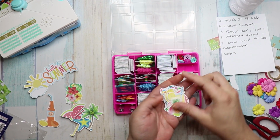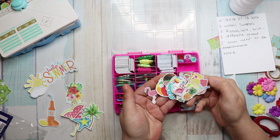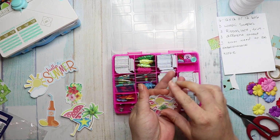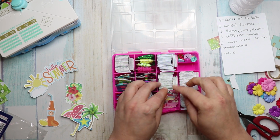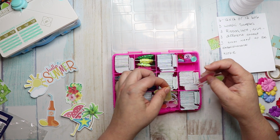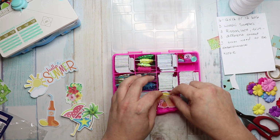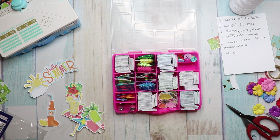Alright guys, back. I've cut all these little bitty ones, how cute are they, right? So I'm just going to put them together and stick them in this little spot. I'm going to make sure they all fit, because anything that doesn't fit will get bent. And I have another thing. So that one's not, but those all fit.